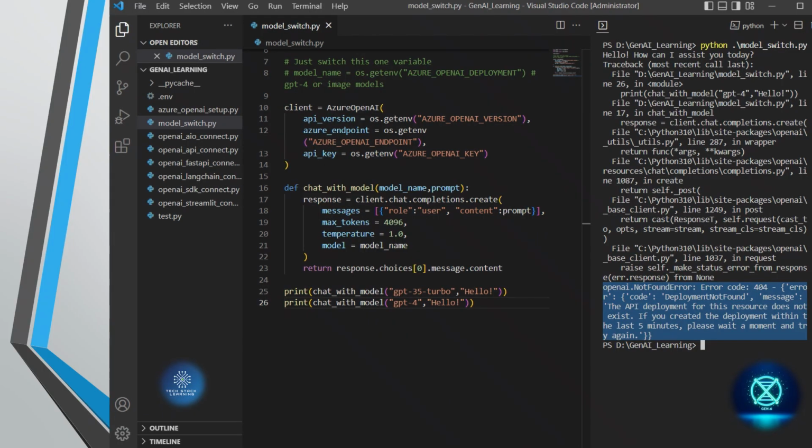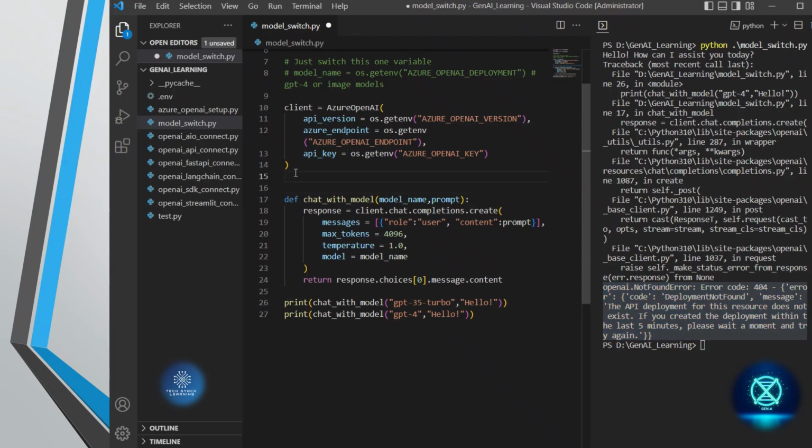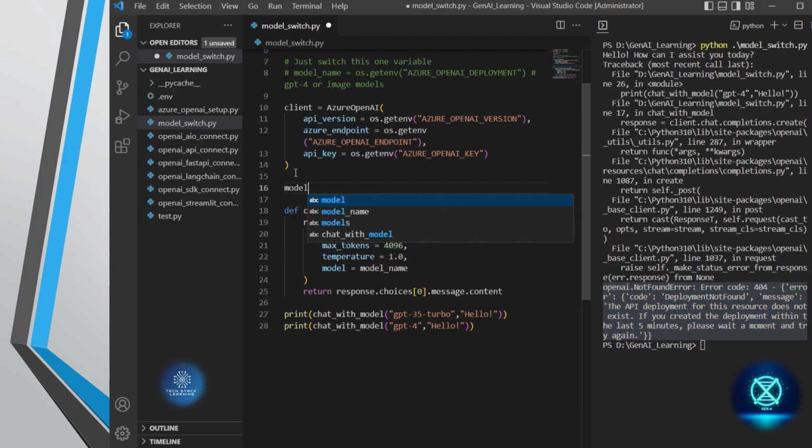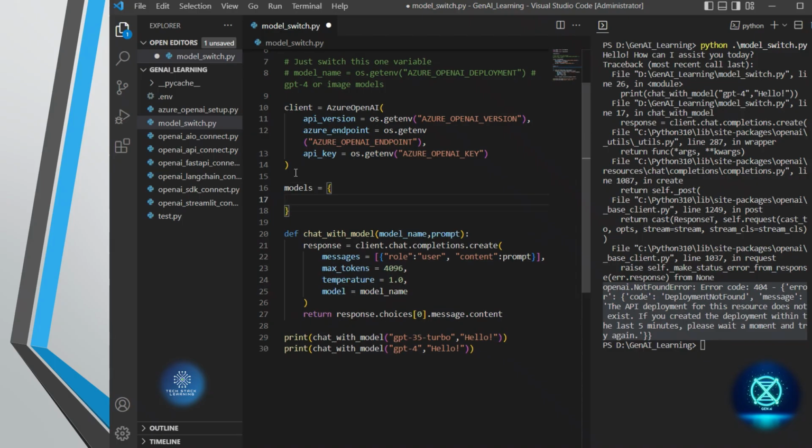Now let's see the third method, on how to use the router with a dictionary. The change we will make here is to create a model list. Models equal to, then I'll give different types of models.